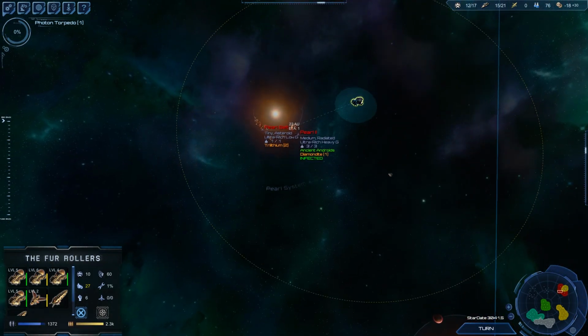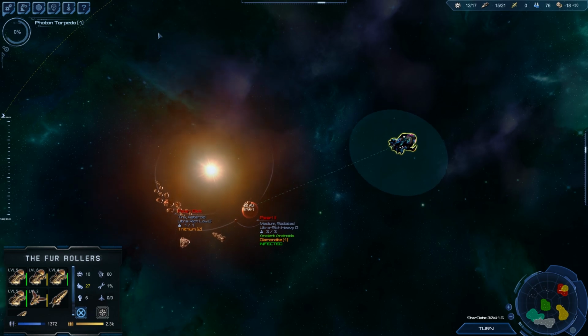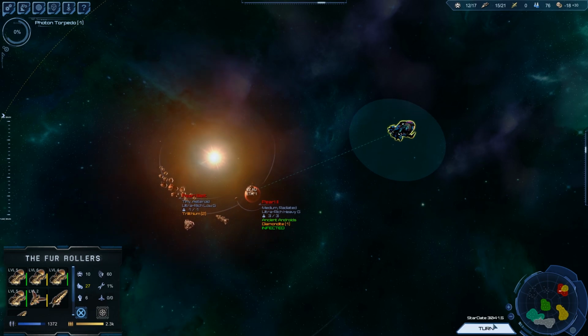Another thing we're going to be doing today is building a PD ship. Everybody's been asking me about building a PD ship, and I apologize, I haven't done it yet, but we're doing it today. Okay, so without further ado, let's just get at it.